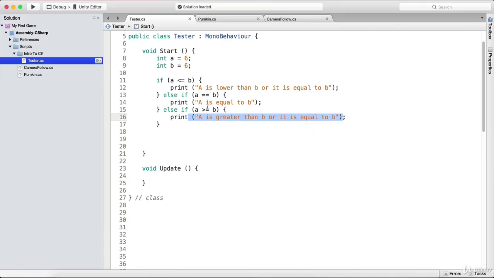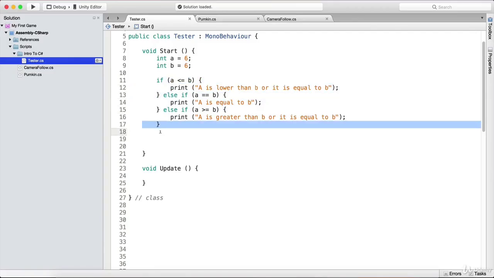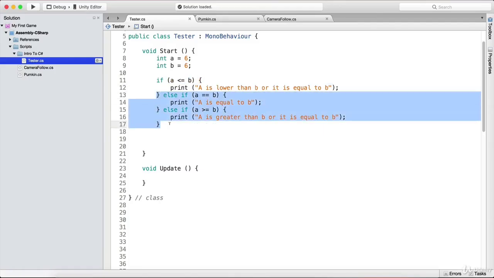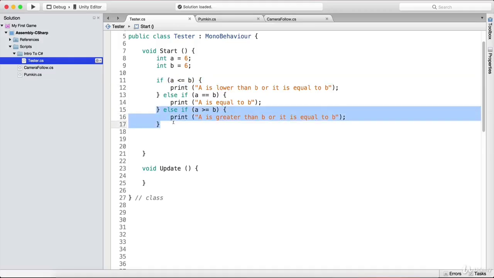Why? Well, these conditional statements are tested like this. We first test this one, then this one, then this one. But actually, if the first one that is tested is true, all others are skipped. Even if the second one is tested and it's true, all others below it will be skipped. No matter how many else-if statements you have below, if one of them is true, all others below that one will be skipped. So in this case, this one is true, but this one could also be true because a is either greater or equal to b. This will only be false if a is lower than b, and this will only be false if a is greater than b.